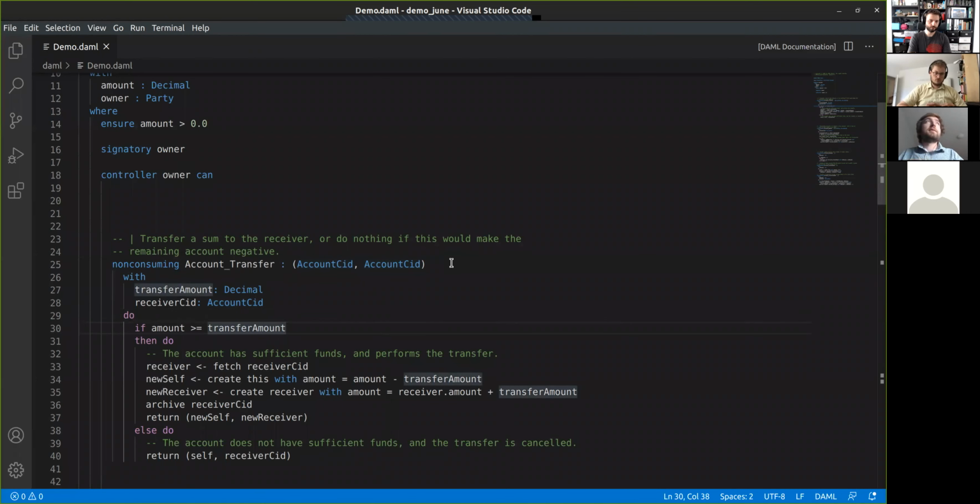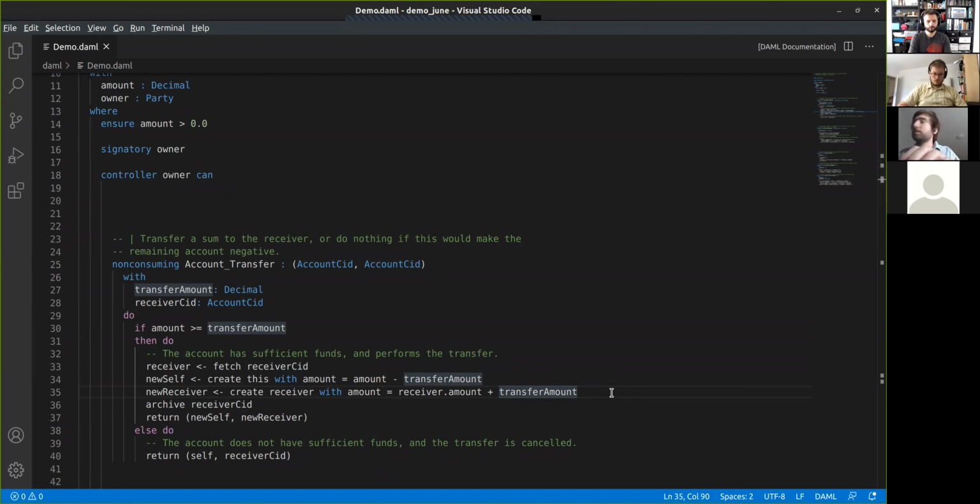If the donor doesn't have enough funds to transfer, it just doesn't do anything. Otherwise, it fetches the receiver and creates the remaining donor and a new receiver. So obviously, we want this choice to preserve the total amount of funds.